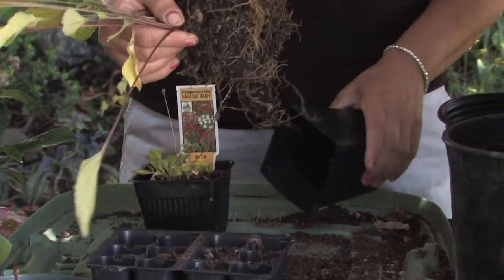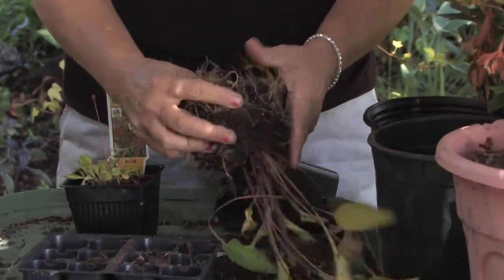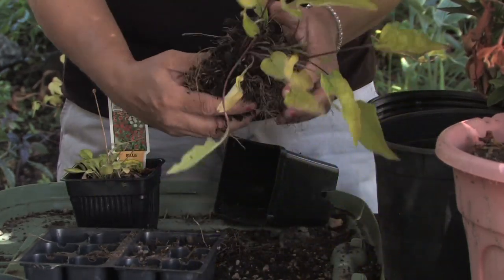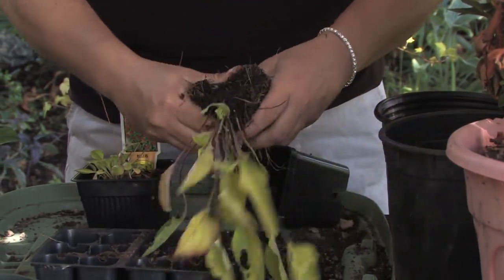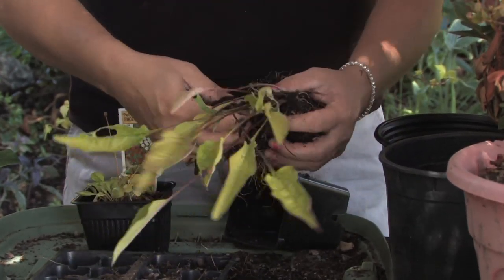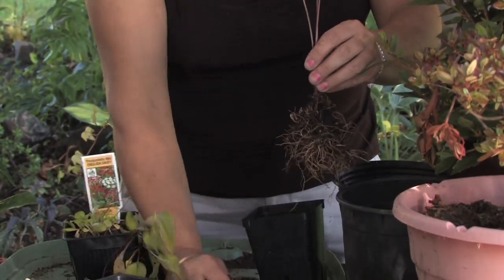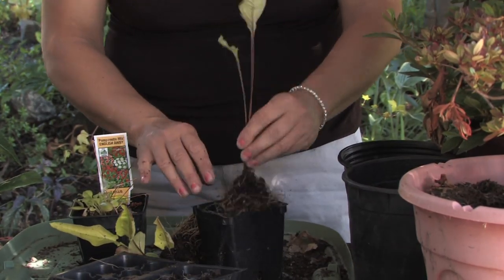Or you can start them by root. The easy way is to break all the roots and break all the dirt off. You don't want to break the roots apart from the stems, but you do want to break it apart. Wherever there are two or three plants you can work it apart. Be careful not to break the stems from the roots. If you work carefully enough you can take a start right off of it and you have a root, and you can divide your daisies back out. Put them in pots or right in the ground — they're very hardy even in cold climates.